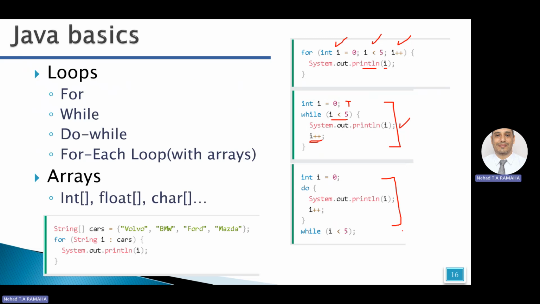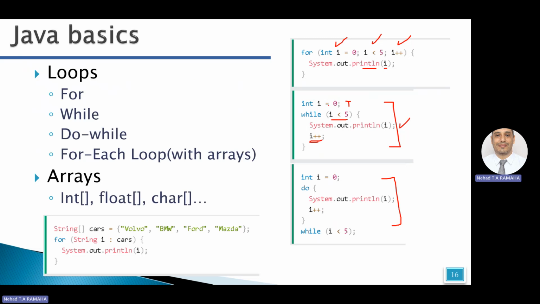So 0 to 4 also. It's the same. The only difference between while and do while is that the do while will do the printing first, then check the condition. So the difference appears only if the first value doesn't satisfy the condition.